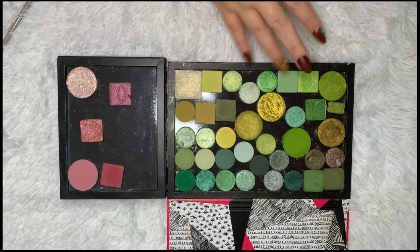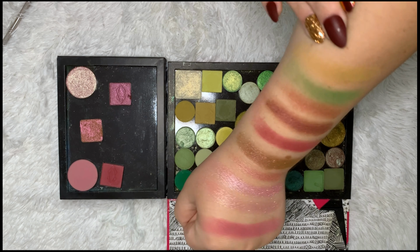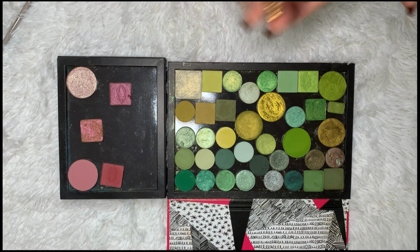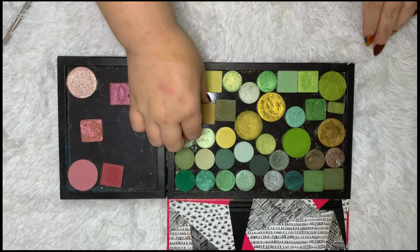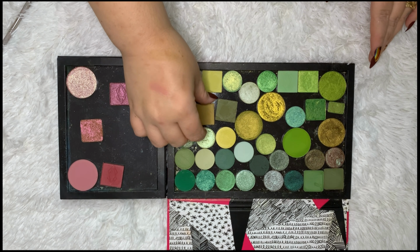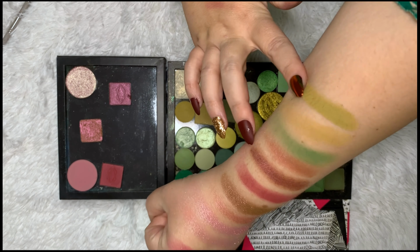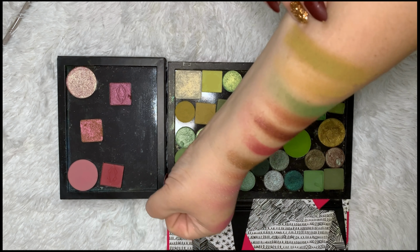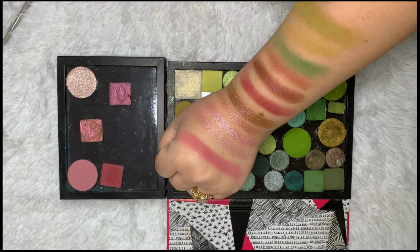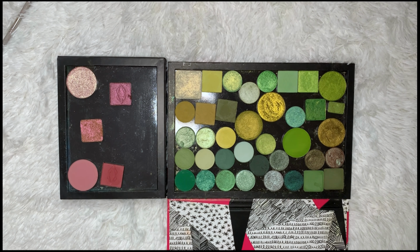whereas I'm really aiming towards this kind of mustardy dirty green. The colors that I was debating between was this one, which again is a Lethal Cosmetics color. This is Recluse, but I also have this color, which is Courtney from Divina. Now this is a gorgeous color and I think it would fit in this palette, but I'm not a huge fan of this formula. So I'm going to go with my personal favorite, which is Lethal. Their matte formula is just top in my books.